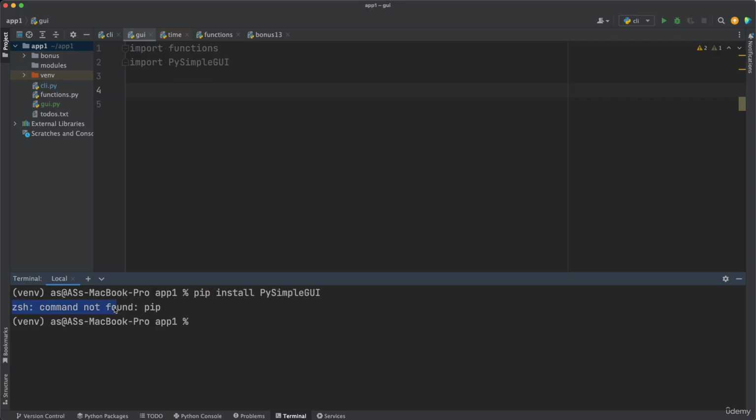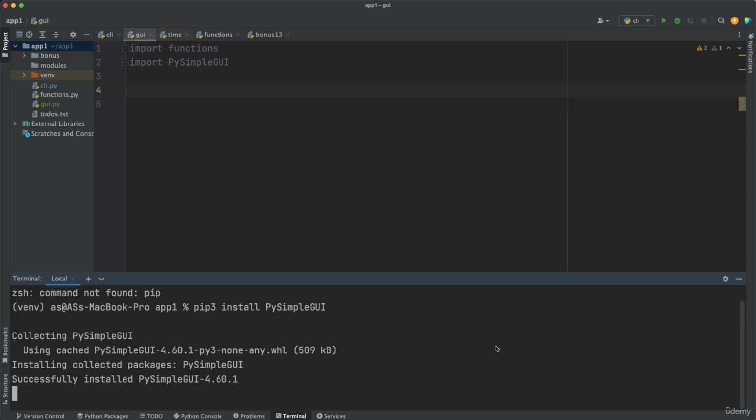And if you get this, that means pip is not recognized by your computer. That is mostly the case when you have different Python installations on your computer. In that case, you will have to press the upper arrow key to call that command again, then go with the left arrow key to pip and write 3. So we want to try pip3 install PySimpleGUI, and then press enter.